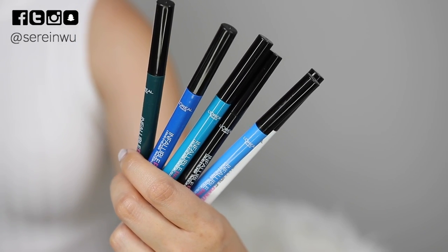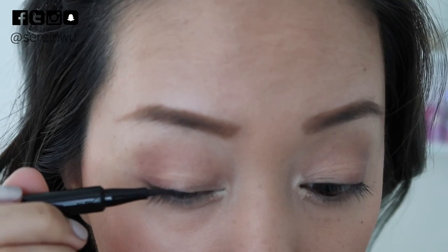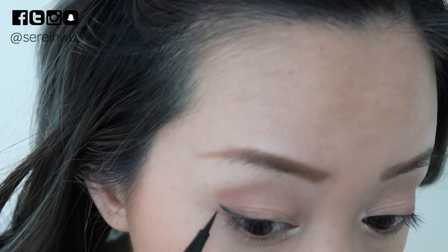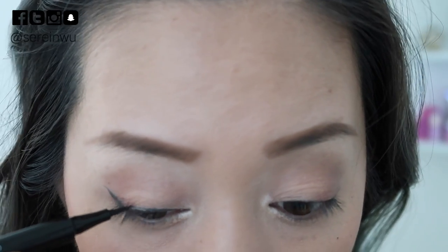A product that was a miss for me are the L'Oreal Infallible Paints Liquid Eyeliners. At first they seemed like a great idea and really fun, but the felt tip applicator is very dry. I would shake it up and try to draw a line, but they're super dry and very inconsistent — they kind of drag on the skin, making it really hard to draw an even line. I played with the blue liner and it was just kind of a nightmare. I shook them up, practiced on my hand, and did make it work — but do I really want to work that hard for my eyeliner? The answer is no.